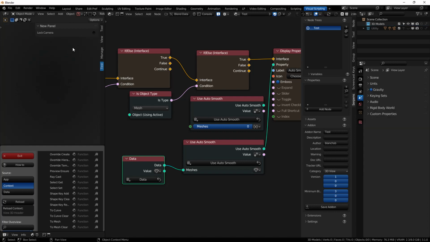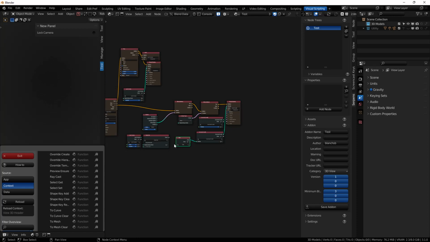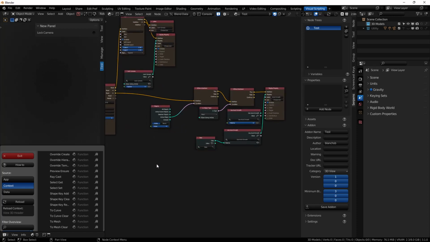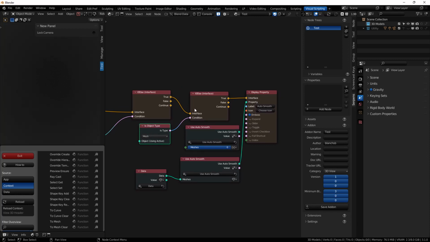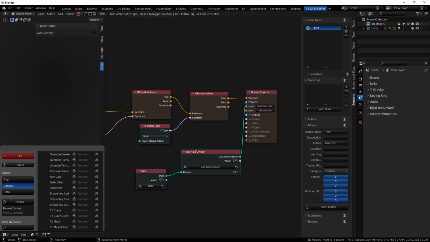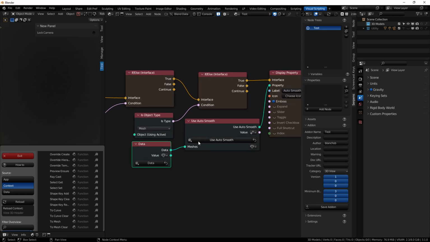Delete. And do I have an error anymore? Let's find out. No more errors. So it takes a couple more nodes to get this set up properly. Like, are we a mesh? And we want to grab the active mesh information on the use auto smooth.